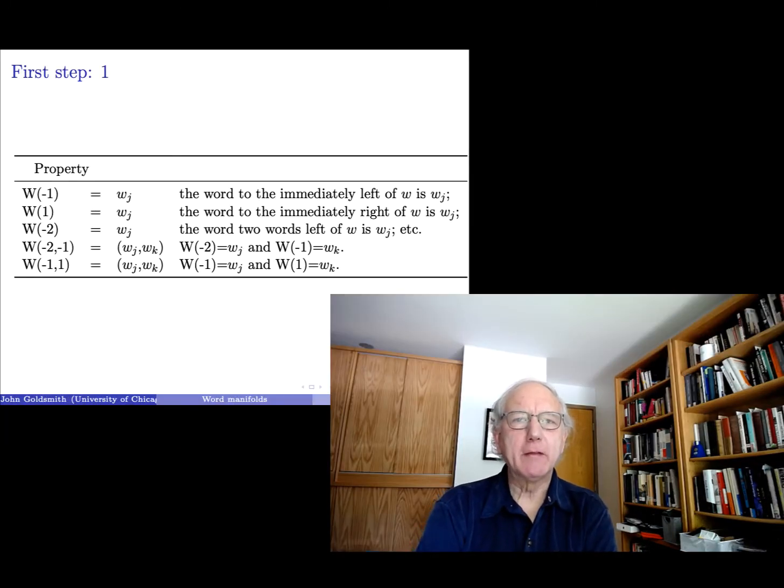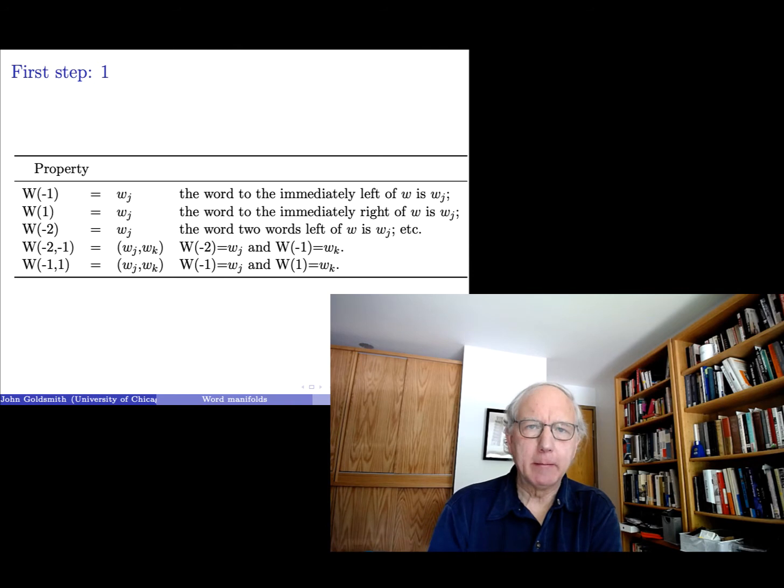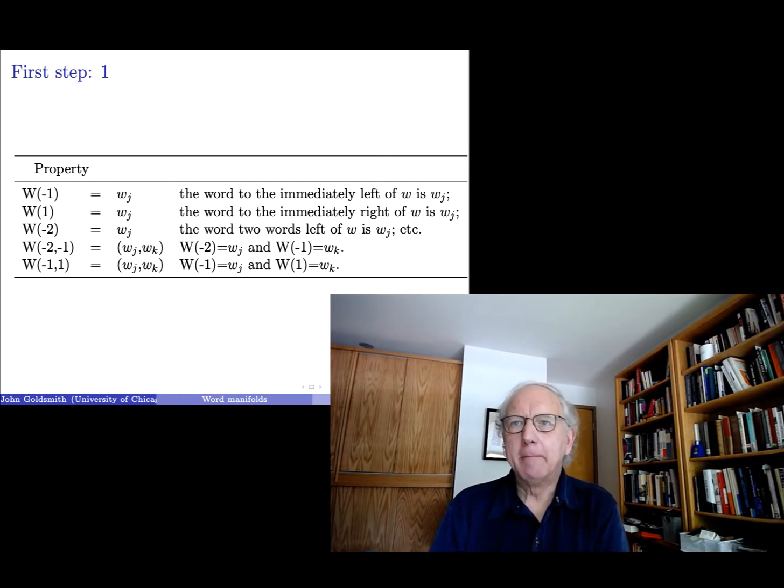Okay, so let's talk about these properties that form the columns in the very first matrix we're looking at. These are basically context. And as you can see in the slide here, the way I'm going to notate the different contexts that we're interested in is as follows. W of -1 means the word immediately to the left of the word that we're interested in at a given moment. And W of 1 means the word to the right. It's a little bit like Python's numbering. W of -2, -1 means the pair of two words immediately to the left. W of -1, 1 means the pair of words, one to the left, one to the right.